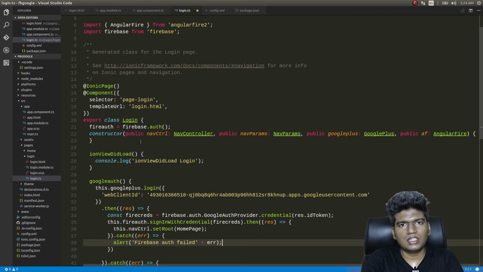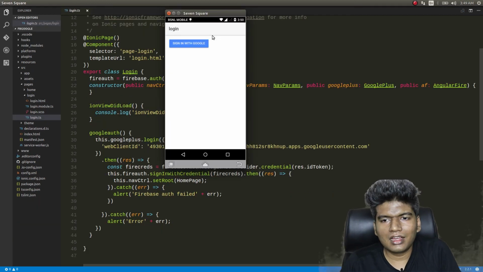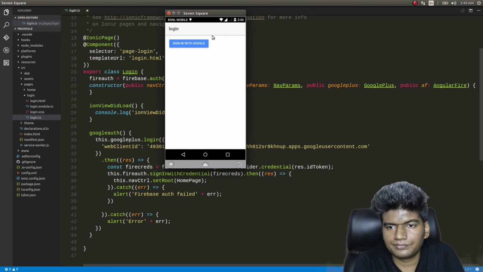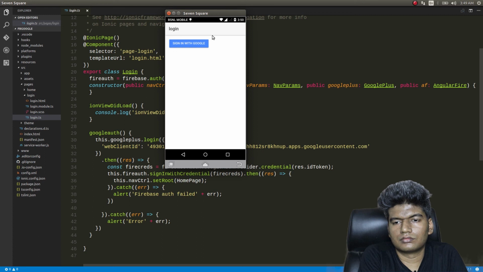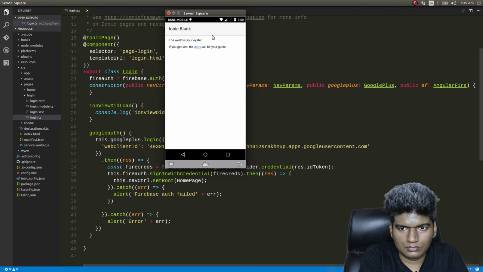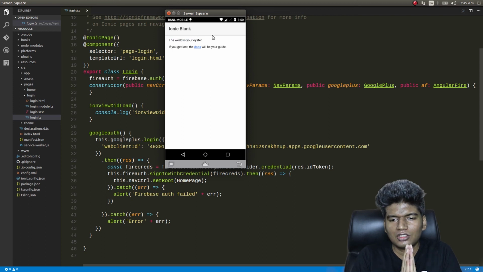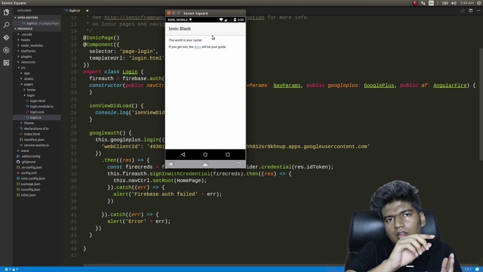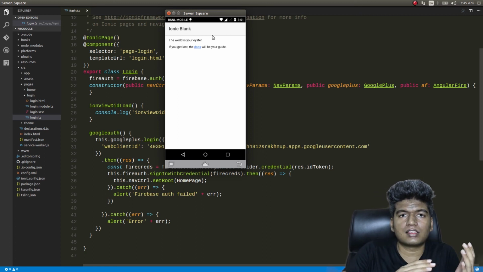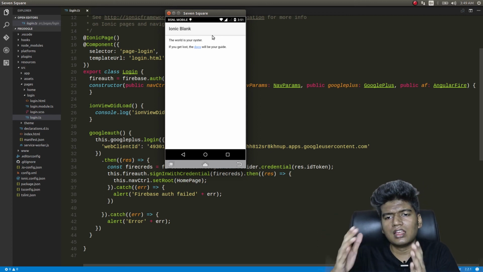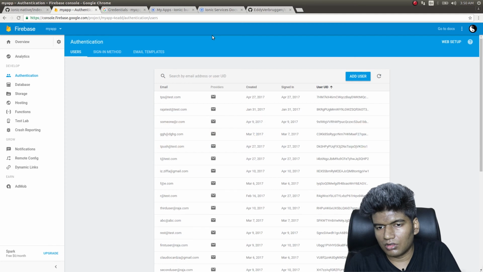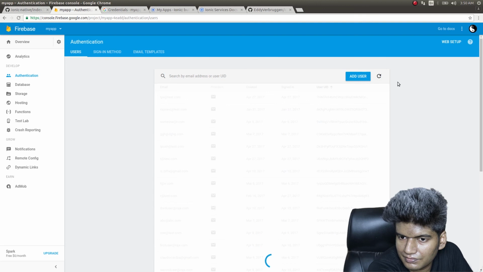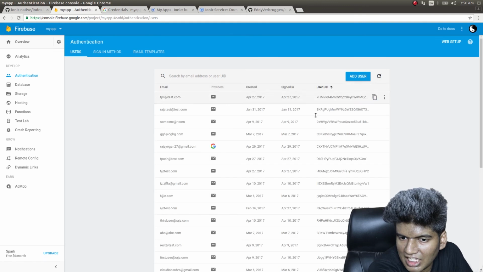So let's run this app and see what it does. So yeah, here we go. Let me just click on sign in with Google. See, it took us to our page, right? So this just means that our sign in was successful, and if our sign in was successful, then the credential would have been created with Firebase and the user would have been registered with Firebase as well. Let's check the user section of Firebase. Hopefully it should be there. I'm giving too much build up. Yeah, here it is, guys.